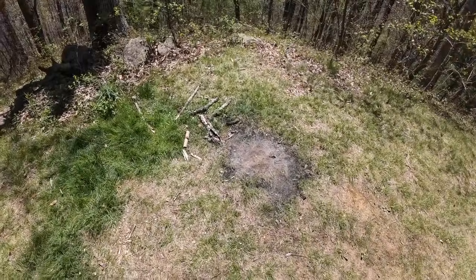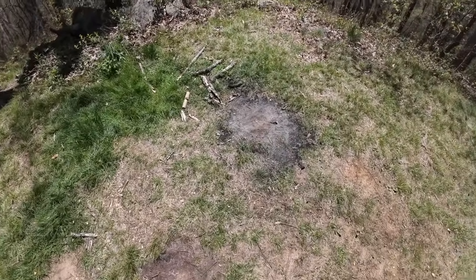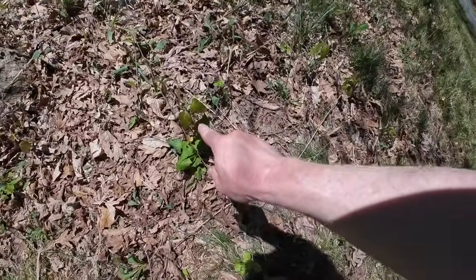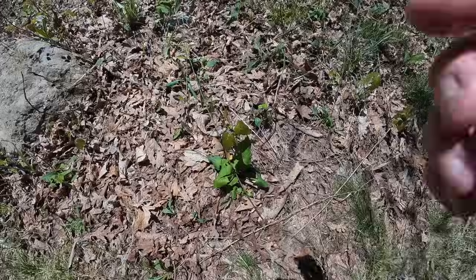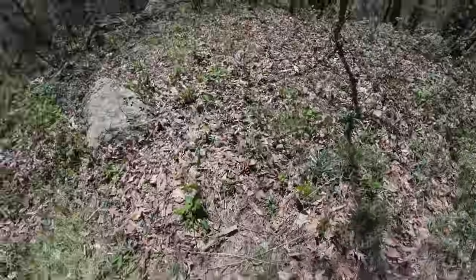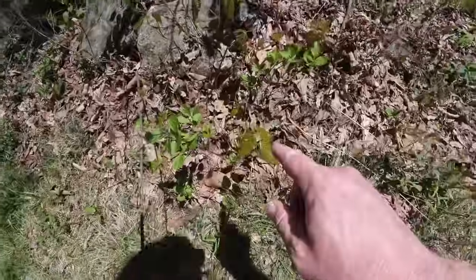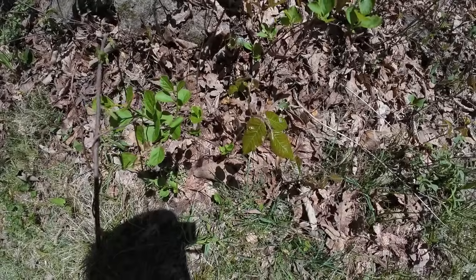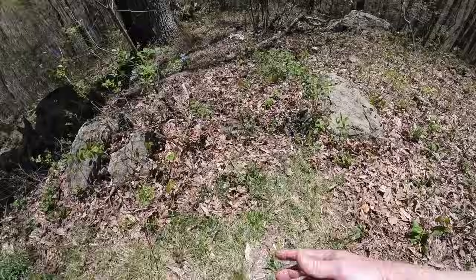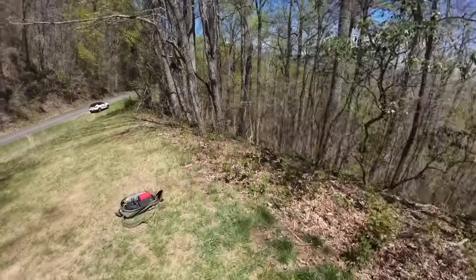But like I say, okay, really quick lesson here if you've never seen this before, and if you're activating SOTA, POTA, any of those things where you're going out in the woods, you want to be very well aware of this stuff right here. That is poison ivy. If you get into that anywhere here in North Carolina, see how it's just everywhere? Once you kind of see it, it's easy to spot. Usually it can have shiny leaves depending on the time of year, but it's leaves of 3. There's often a little red dot in the middle of it. And if I brush up against that, I'm going to get poison ivy. I'm super allergic to it, so I avoid it at all costs. I'm very well aware of what it looks like for that reason.